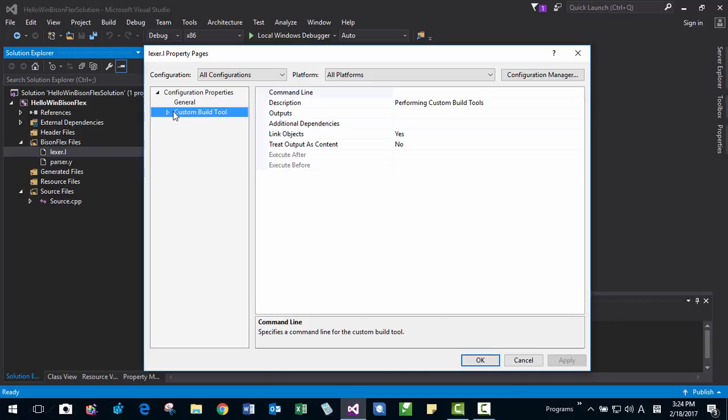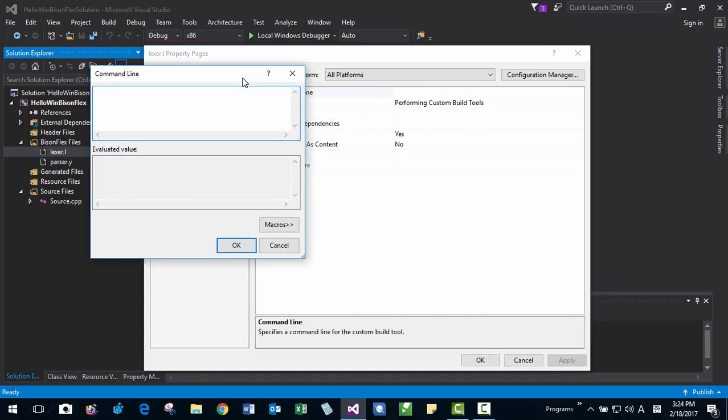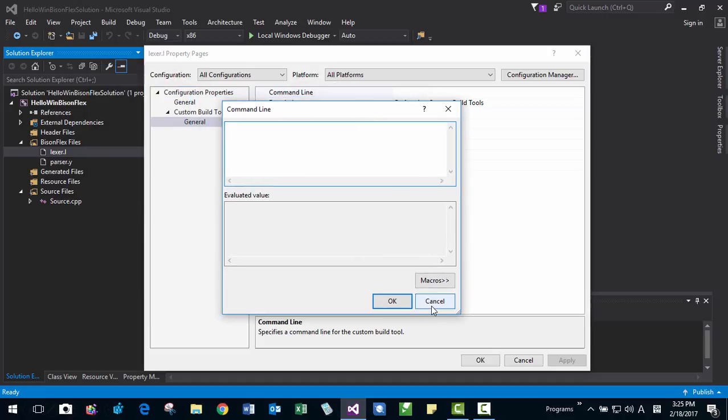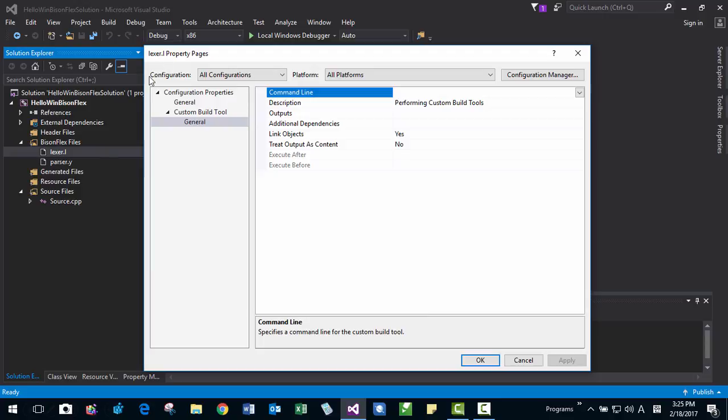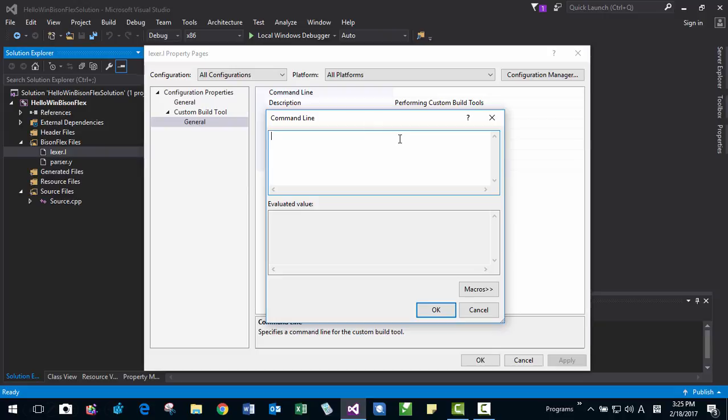Then here, general. Here, click edit. Here we are going to put settings. We are making settings for the Lexer property page. In case of Lexer, we are going to use WinPlex like this, and O means output file, and make a blank space like this.